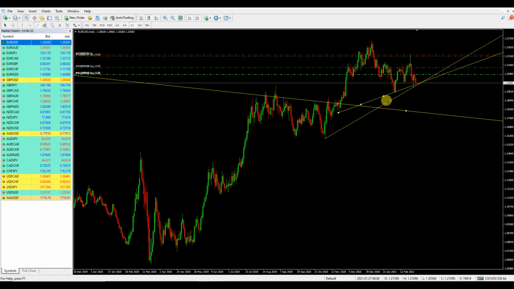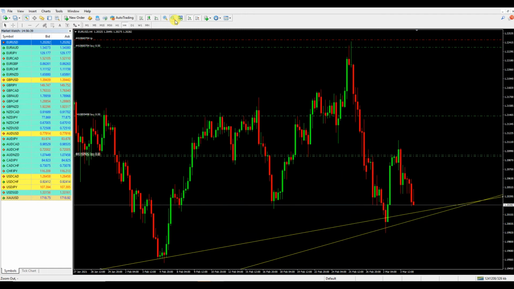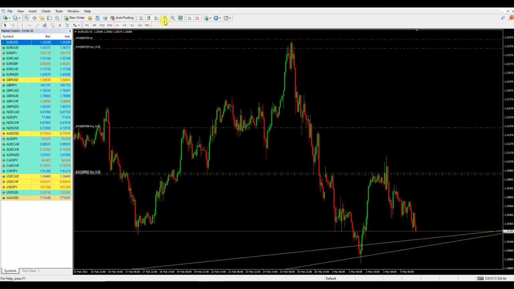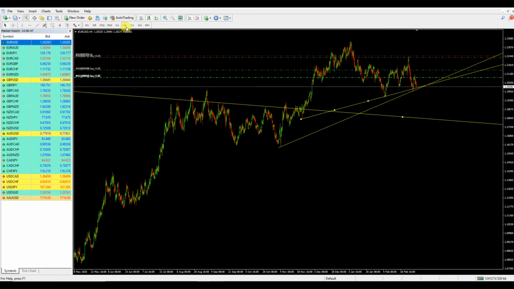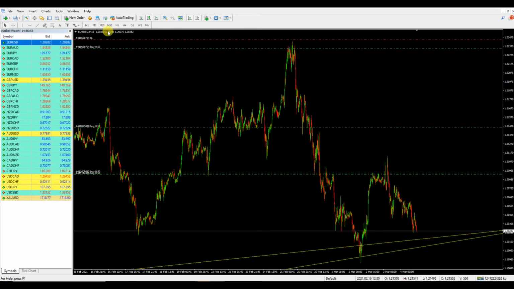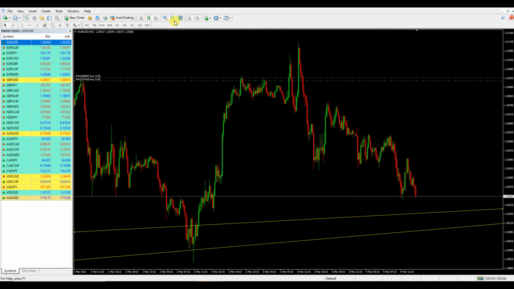Okay, so we have a couple of touch points here as well. And if you want, you can even go as per H1. But I never prefer people to make trend lines on H1. I only prefer H4 and D1. And then when the market bounces, or when the market reaches the trend line, just go to M15 and see what sort of candle is coming up. If it's a pin bar, bullish, bearish, whatever, that's the time when you take your trade. Because whenever the market hits a trend line, it bounces back very strongly.